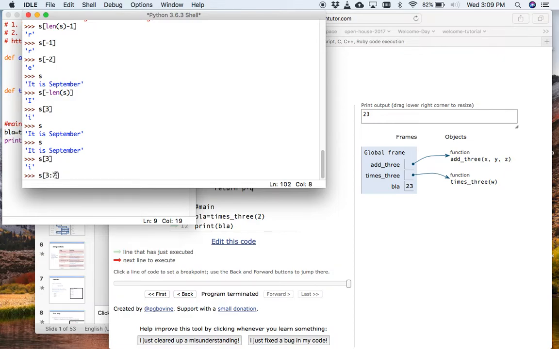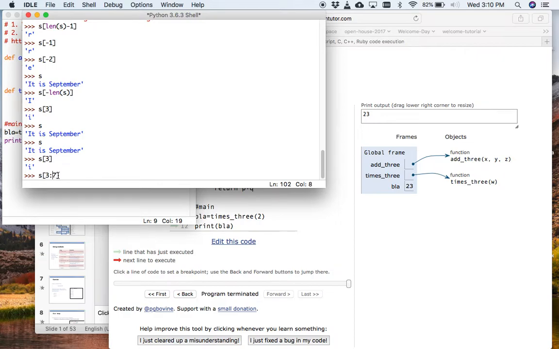It's very important to understand this. In math notation, you are giving a range of positions, and it includes the first number and goes up to the second number, but doesn't include the letter at the last number.